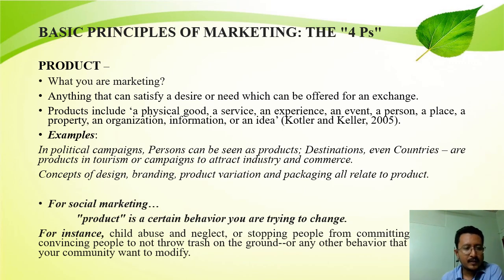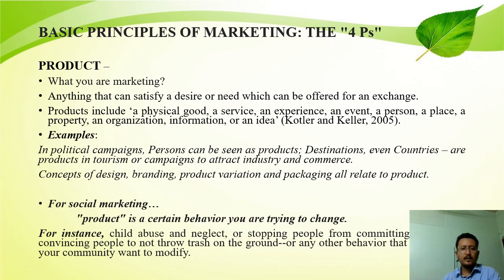So here we can see some examples. For example, in political campaigns, even persons can be regarded as products. And in case of tourism campaigns, or in commerce and industry, even destinations, countries, can be regarded as products. Now, products include the design, the branding, the product variation, product line extension, packaging, and all such related elements.